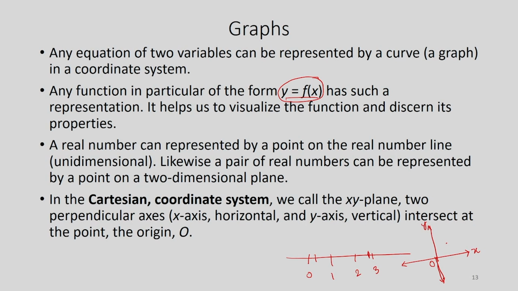One is the x axis, which is the horizontal line. So, this is a real number line. Actually, you can imagine this itself to be a real number line, but there is another real number line which is the y axis, which is perpendicular to it. And so, two axes which are stretching up to infinity on both sides obviously will intersect, they are perpendicular, and that point of intersection is called the origin or O.